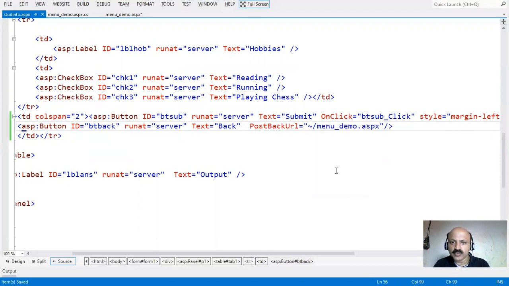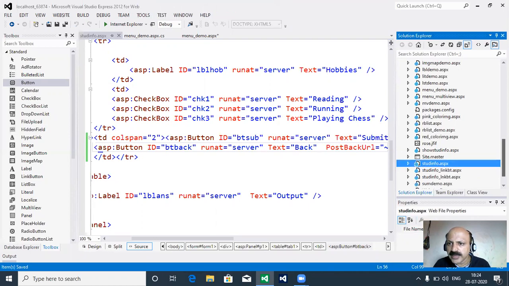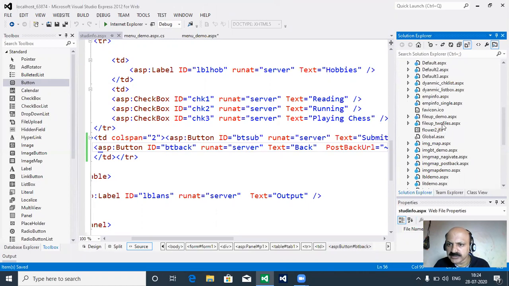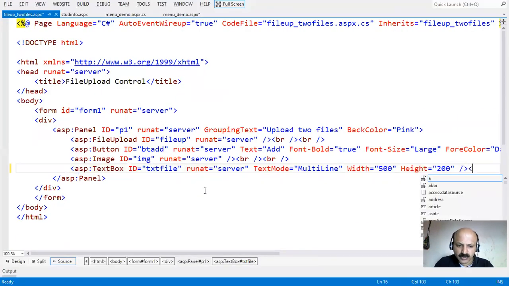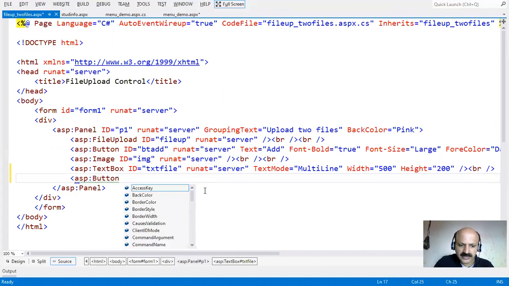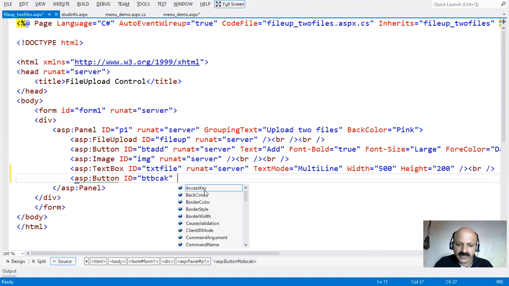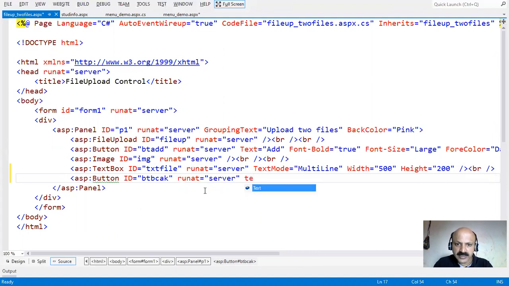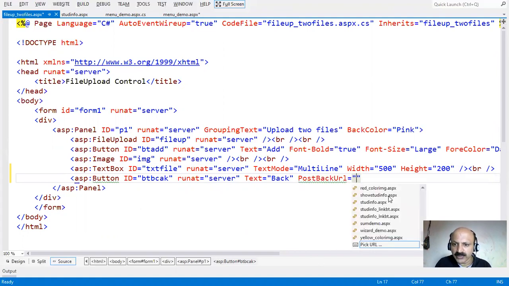So just directly move to that file. I can take one example of standard menu, and that is a text box example, and one example of file upload control. So there is file upload, yes, that file upload control, and that design here. And here first provide one br tag. So next our button appears. I type here directly. Okay, here the button back, there is no problem, same ID but a different file is there. So I can take same ID and same text, that is back, and post back URL same, over menu demo.